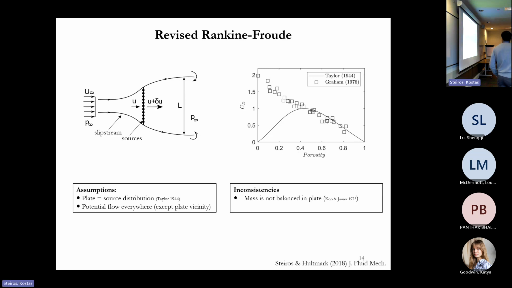The first effort of amending that, of improving that, came from Conway and James in the 70s, where they said that, look, this model is inconsistent because it has a momentum jump, a velocity jump. Because here we have to subtract the effect of the free stream from the effect of the sources, so we get the velocity u, but here they are superimposed, right? Because the source is an elementary fluid element that expels fluid outwards. Okay, so we have a jumping velocity. This, of course, is not realistic. We have to have conservation of mass.